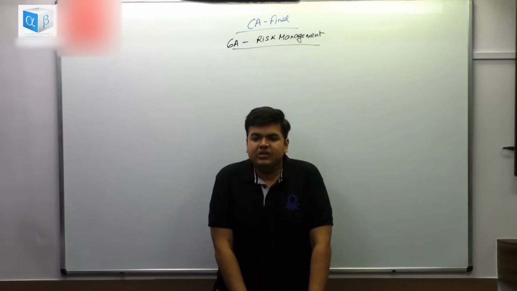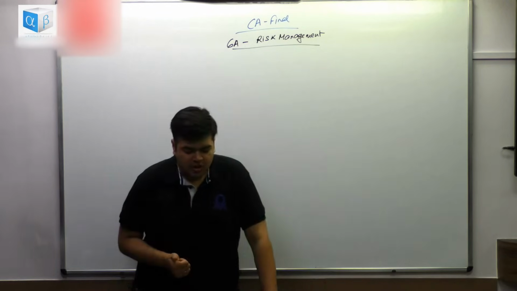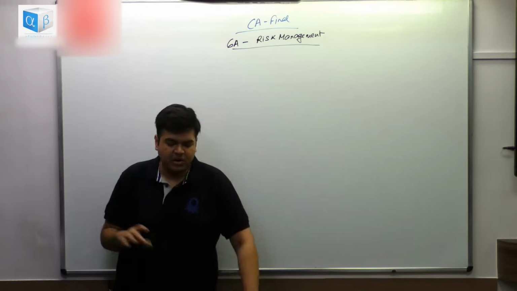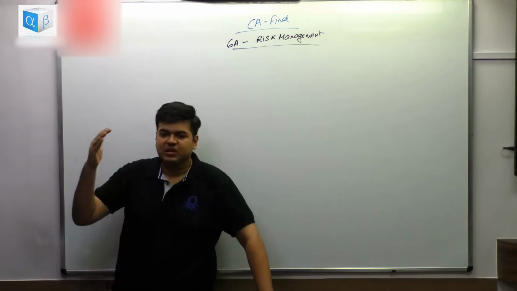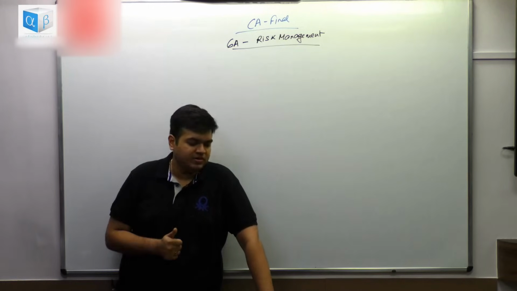Alright, let's have a discussion on the syllabus of risk management paper as an elective for CA final. So there are about 9 readings. To make it simple, I just want to discuss every single reading very quickly with you so that you at least know what we are going to do in risk management.